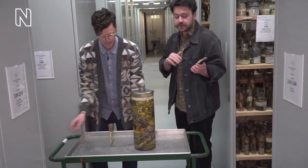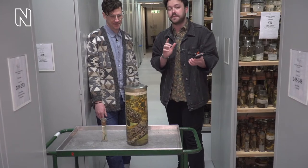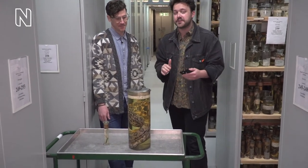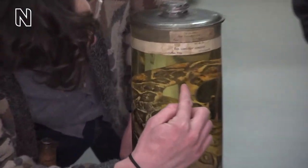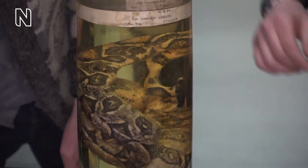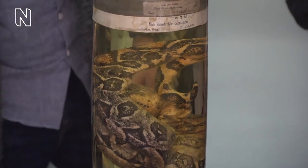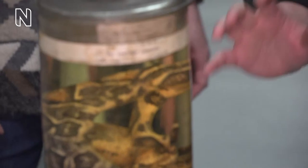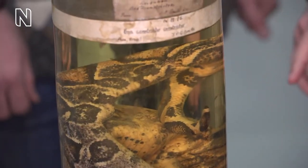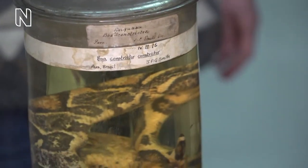We're going to take a look at a mystery specimen — there was a picture on socials earlier. If you have any guesses for what it might be, please put them in the chat box. Close to the end of the tail you'll see a kind of claw-looking structure sticking out — that's our mystery item today. I have absolutely no idea what it is; it's part of a snake's biology near the tail end.